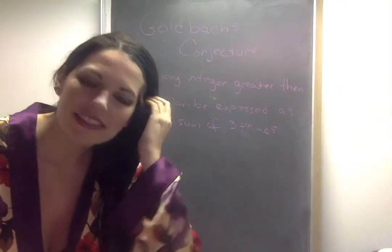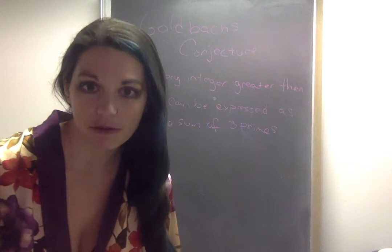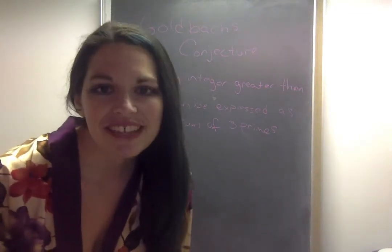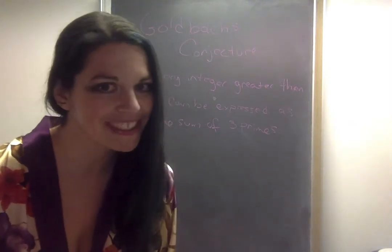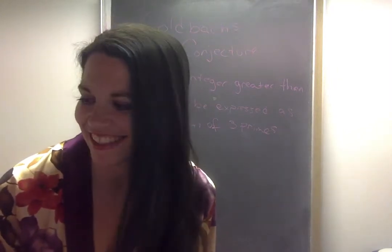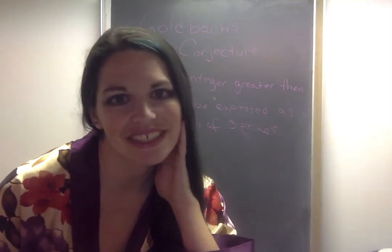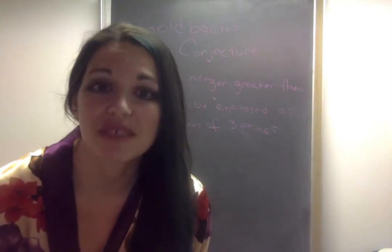So, this theorem has really fascinated me since I was an undergrad. I first found it in a discrete math book, and by found it wasn't some great discovery, it was right there, written on the pages. And what fascinated me was that I had just been learning about proofs and dealing with prime numbers and integers, which are the friendliest of proofs, and go figure, that's why I became a number theorist. They seem so approachable and so pretty, and this one is no exception. Every integer greater than 5 can be written as a sum of 3 primes.